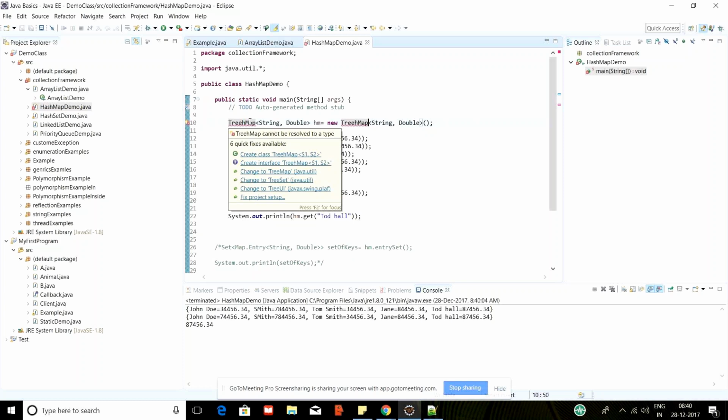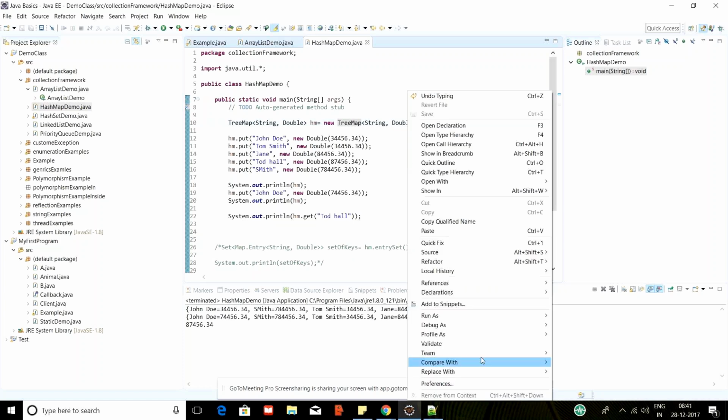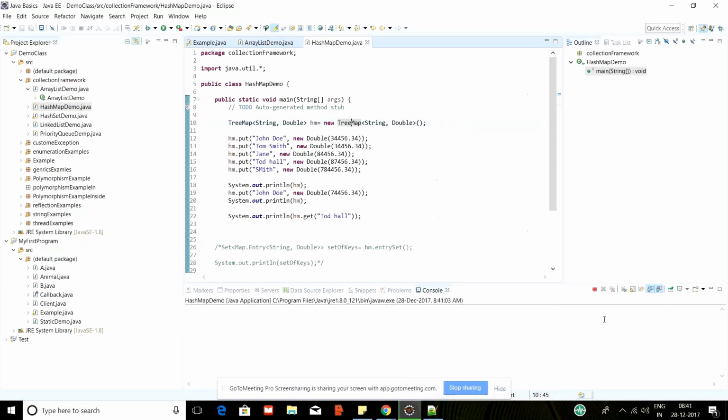Why is it giving me something? Okay, now if you are checking the tree map, you can see something.